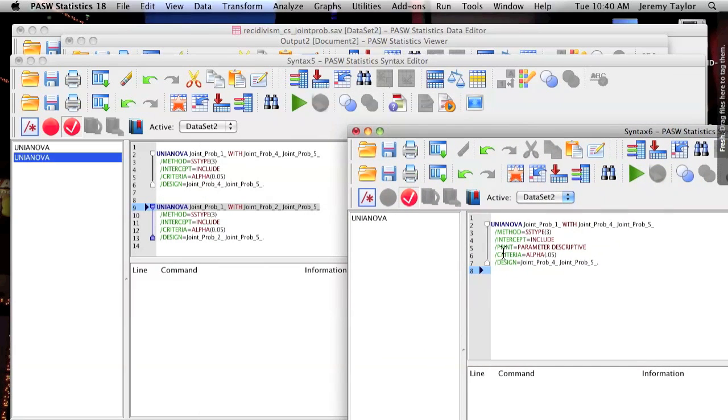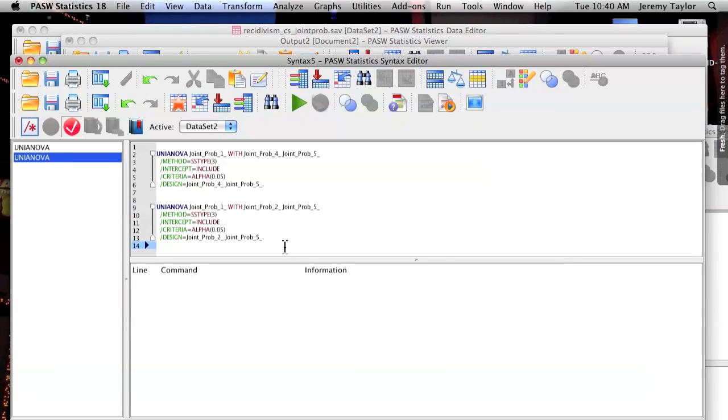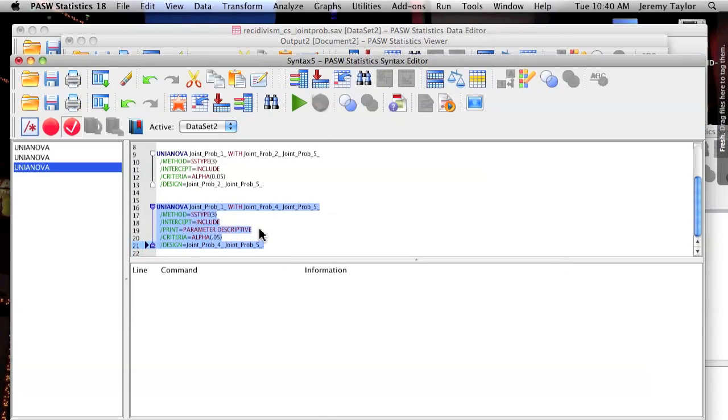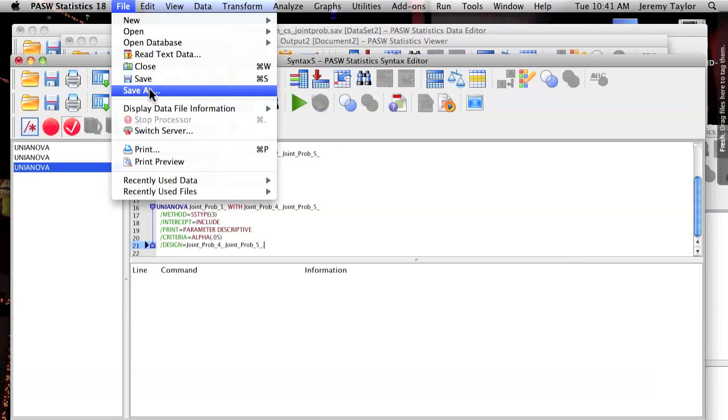Let me cut and paste that over to make it easier to compare. Comparing the two, we can see that there are some new commands in the new syntax, some additional text. And this shows that when you add certain options, what new text appears in the syntax. It'll help you learn the syntax. But don't worry, no rush. You'll get there.